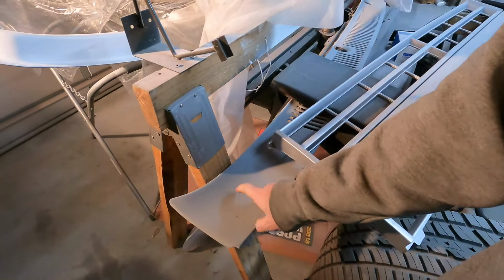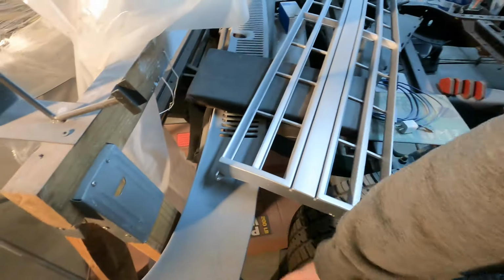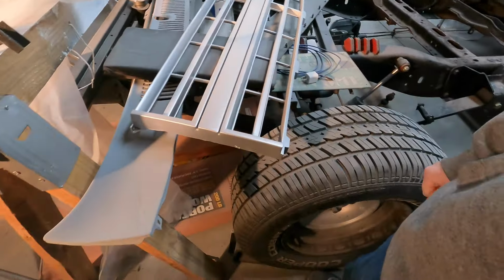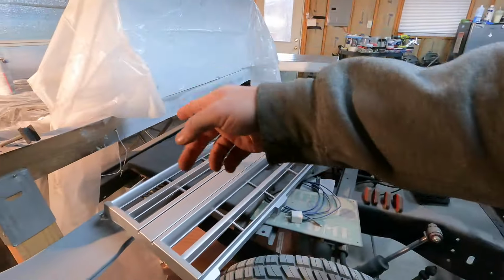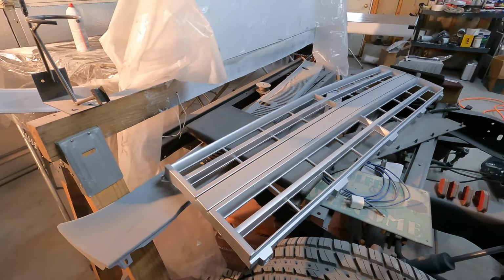And then this is the grill piece for the cowl, the little air inlet, you know, where the wipers are. So I want to get that knocked down and see if I want to put that in epoxy as well. So let me pull some of these things out so they're not out of sight and out of mind. So I'll pull those two pieces out, get them set up on a stand as well, and get ready to go. But anyway, I'll quit blabbing and get working.